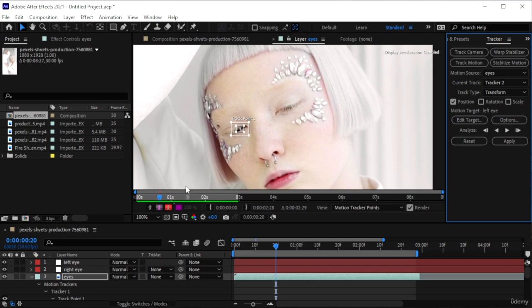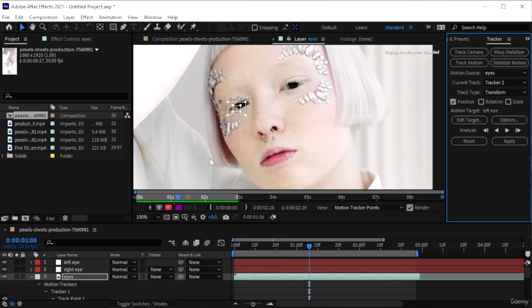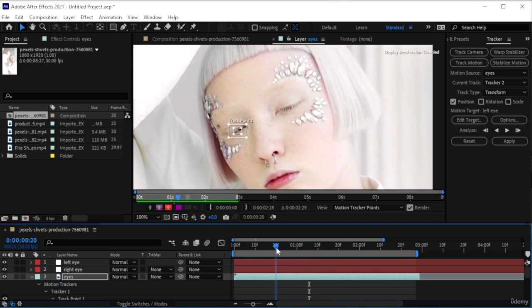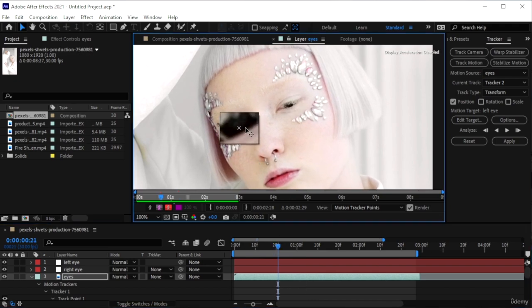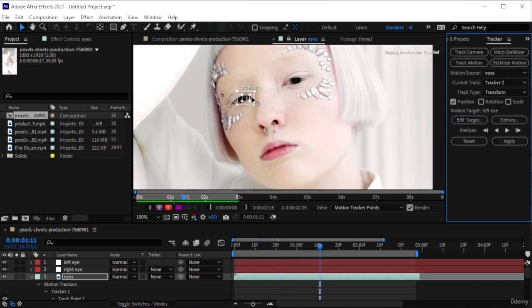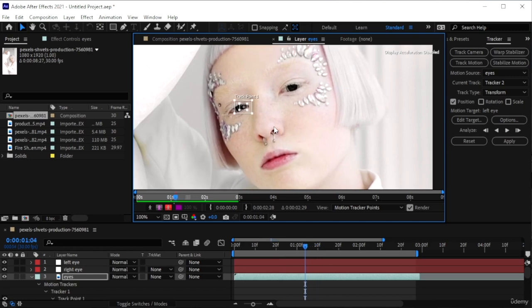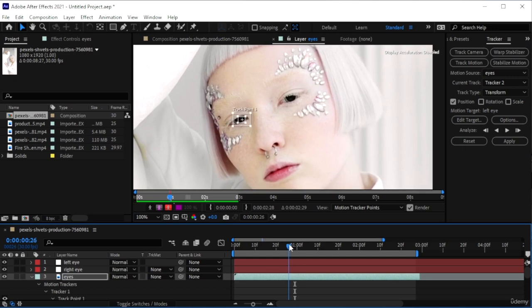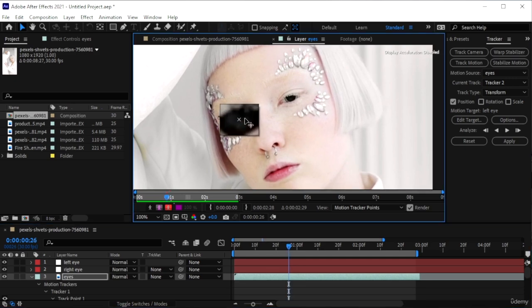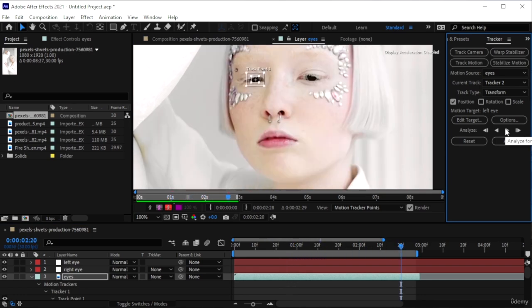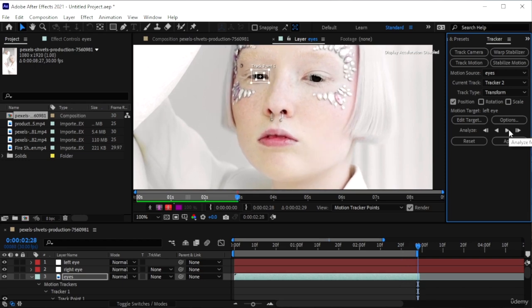And you see I paused it, it stopped. I can just go ahead and reposition this and then hit Analyze Forward. And you can see here it's not doing so well. Just go back. And then move the box in the center of the pupil. Then hit Analyze Forward. I'm going to stop again. I can move in a few frames back. I'm going to go for like here, or just at the point where it jumps from the center to the corner. Hit this again. You can see it follows it now, and here it's fine. It's still in the center.